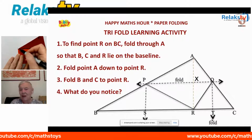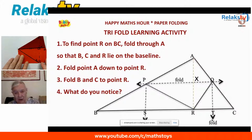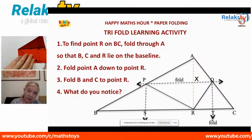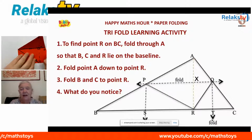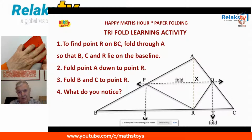Okay, we're nearly there because now you need to do the same thing with C. You want to make C kiss R. It went past R the first time. Yes. And now this time it's got to go and sit on top of R.